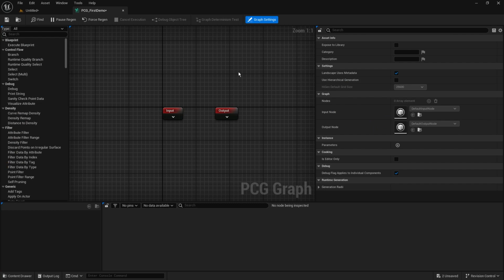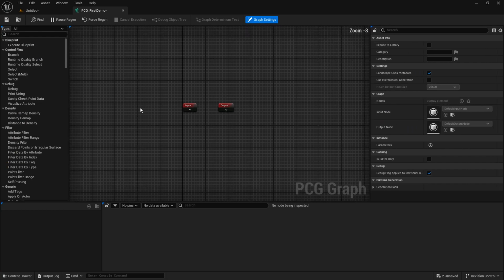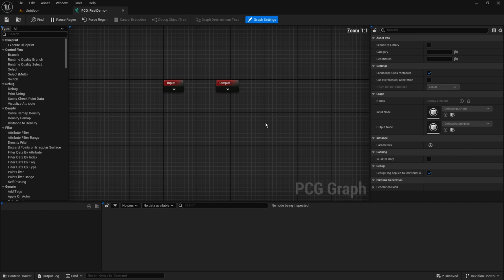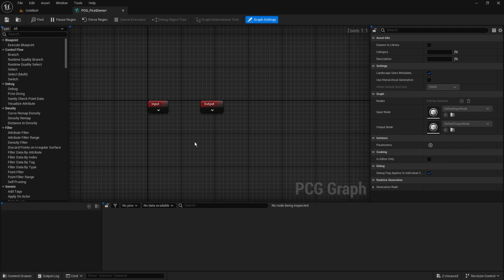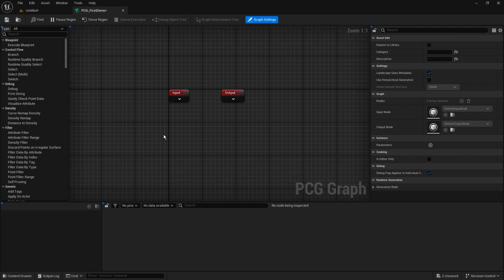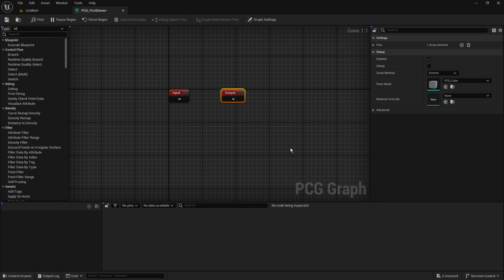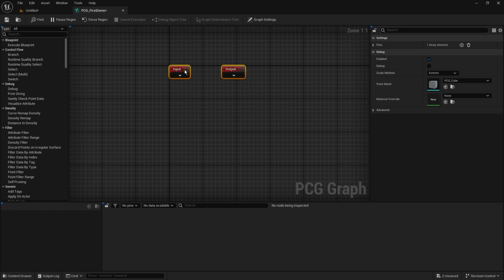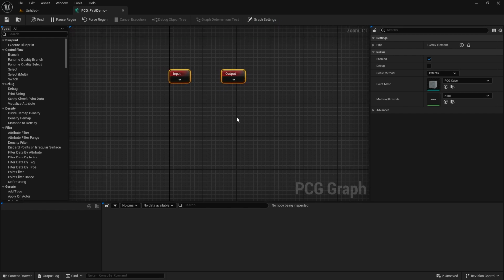Now, this middle area here, this is going to be our kind of our viewport, the event graph as such that you might have in blueprints. This is where we're going to be connecting all these things. There is an input and an output node, but honestly you're not going to use them a tremendous amount unless you start having PCG graphs inside of other PCG graphs, because that's where we can feed in data from externally and bring in or take out data that other graphs can then use.